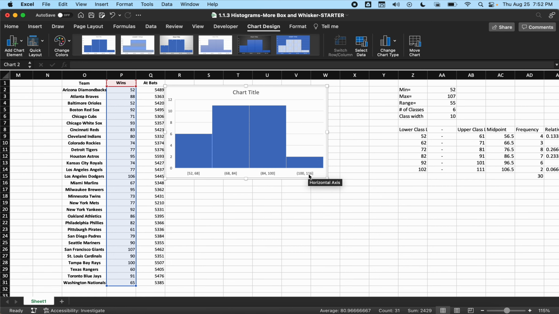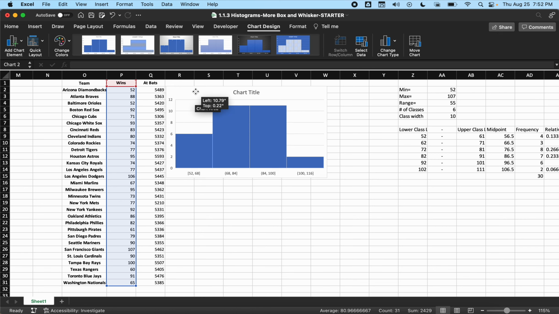Now, Excel makes histograms a little bit different than you might see them in other places with this format along the bottom. Usually we include everything up until this bottom value, and then this is what includes it. And then this is the open bracket, and then this one's closed, and then this one's open, this one's closed, and that one's open. It doesn't matter. In the end, we're going to get the same information.